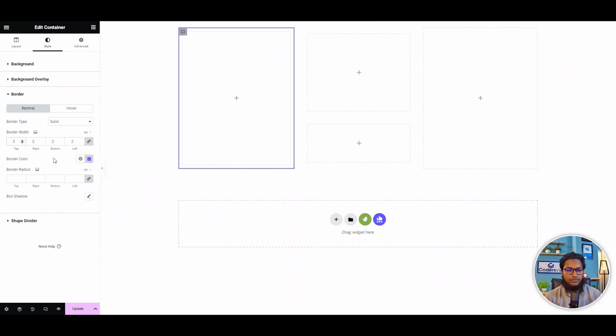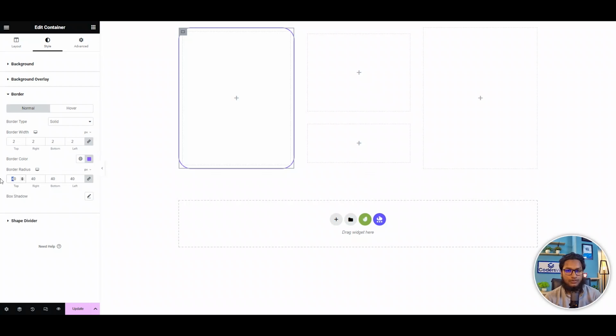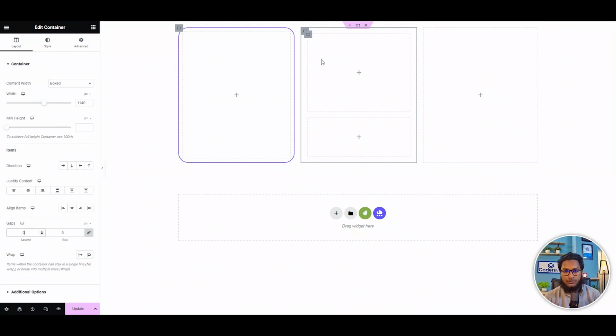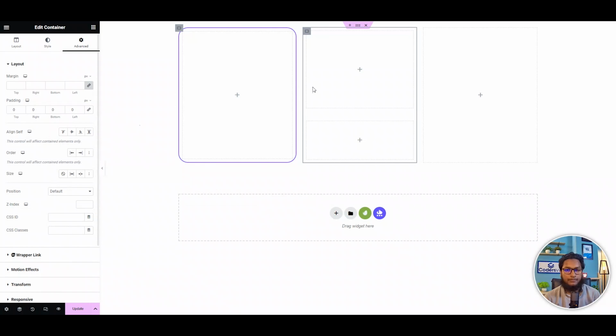Border should be 2 pixel and border radius 40, or 30 pixel. There is already default padding for each inner section, so we can remove these parent column gaps, or we can keep the gaps and just remove the padding.